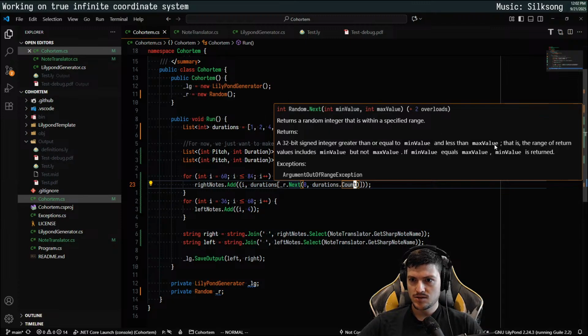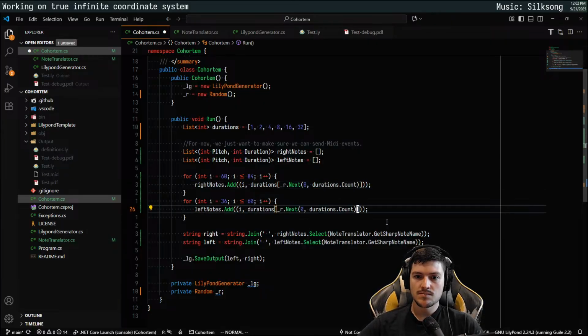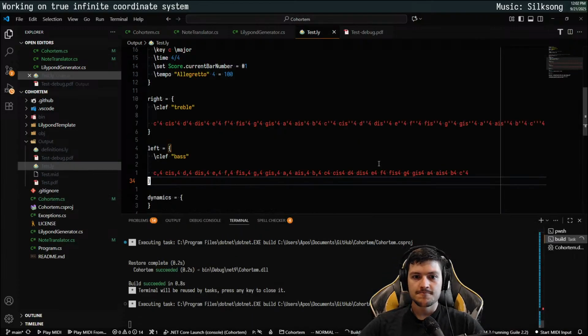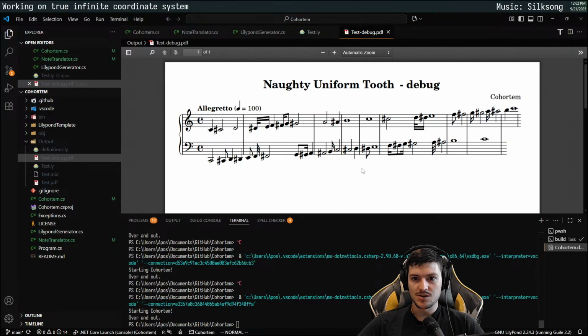Max value. That's an imperfect one. Might look weird, I guess, but it's fine. Ooh.